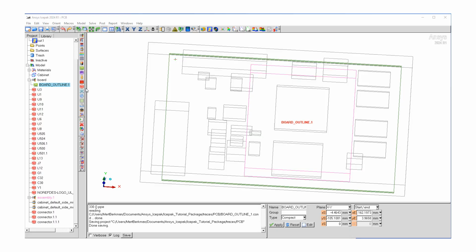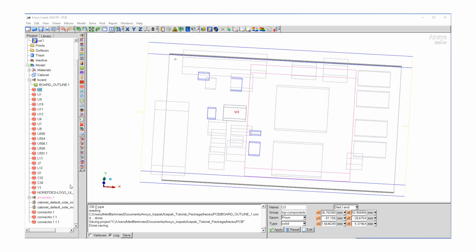Now that we're happy with our import and traces and vias, what we'd like to do is build a conduction only model. So we're just gonna deactivate or suppress all the components except our board, and then we're gonna do a conduction only simulation.